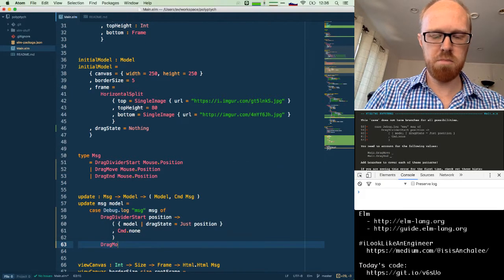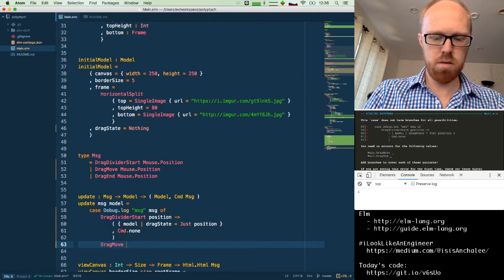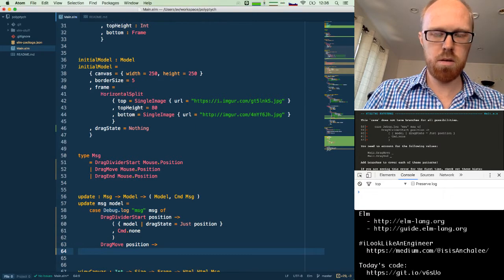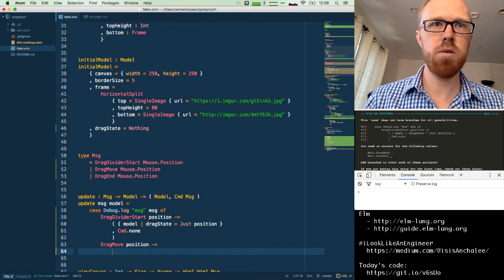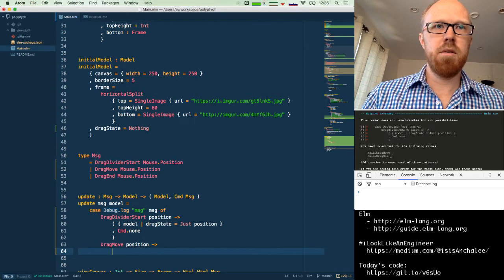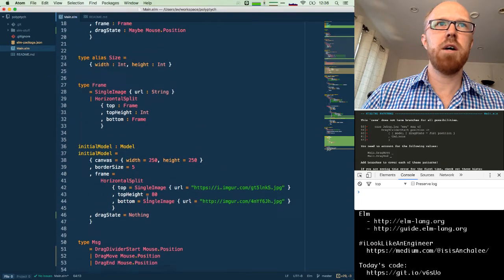So if we have a DragMove event, then what do we want to do? First of all, we want to update the position of the divider.